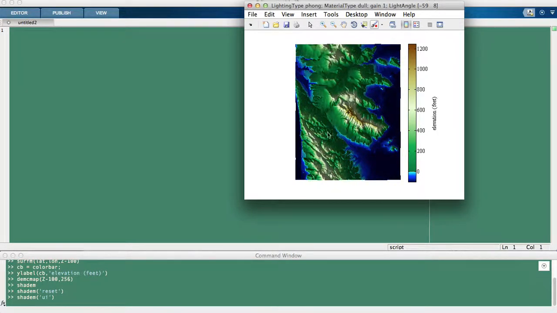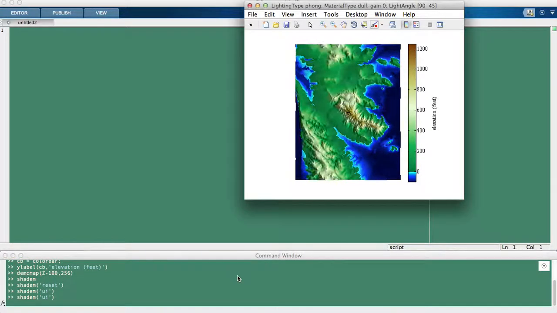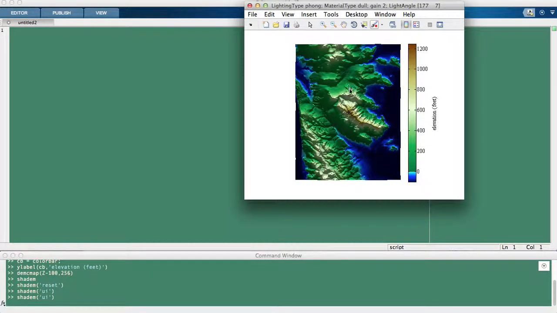If at any point you realize that you don't like these settings, you can always press Escape to return the GUI or the user interface without making any changes. Or we can reinstate it. And if you'd like to increase gain, change the light angle from coming from the top, and if you like this, then press Enter, and those settings are kept. Hope this helps.